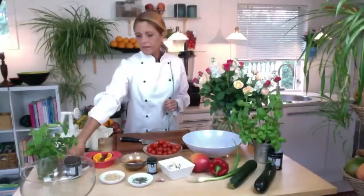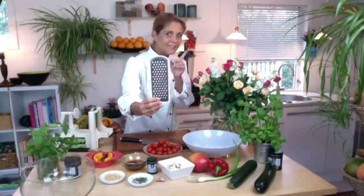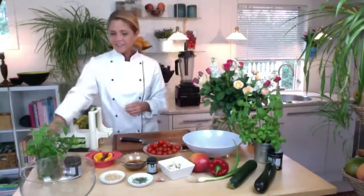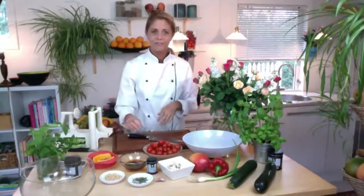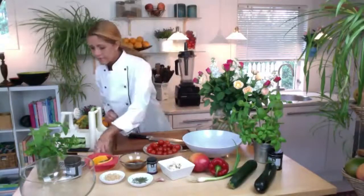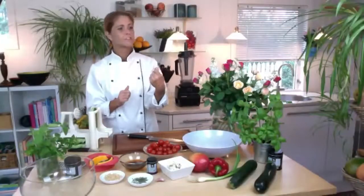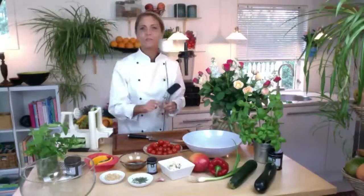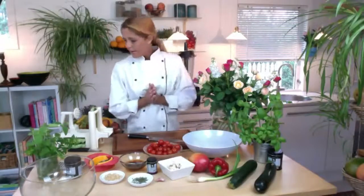Then if you do have a grater, we can use that at the very end for some decoration. And this one is nice to have, but not need to have. It's a mango cutter. I'm gonna show you later how to use it. But if you don't have one, doesn't matter. You can just cut it with a knife. That's totally fine. And this one we're gonna use for the blender, a spatula that you normally use for cooking or baking. So I'll put that there. And I think that was it.